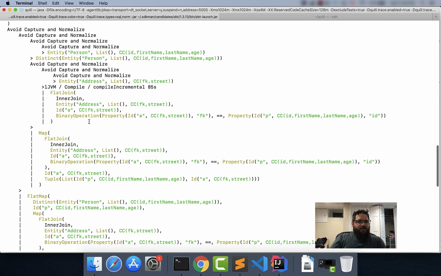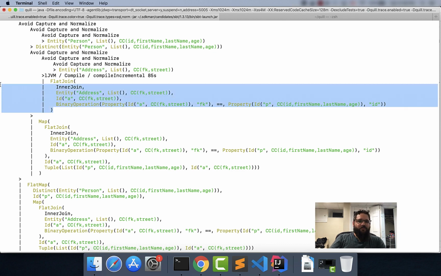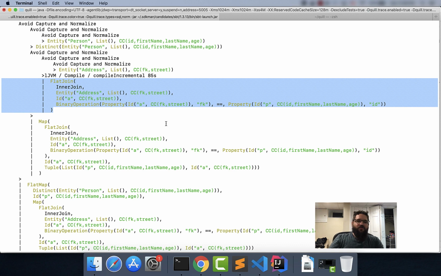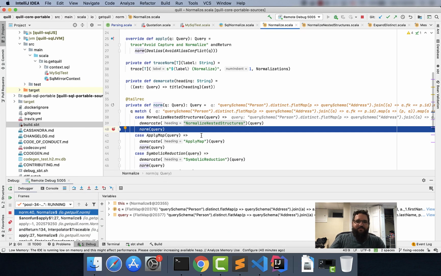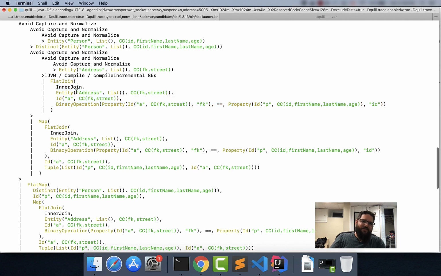So basically, let's start normalizing nested structures. The way that phase works is that it starts from the outside. In general, the way that this entire system works is it starts from the inside and then goes out and out and out.